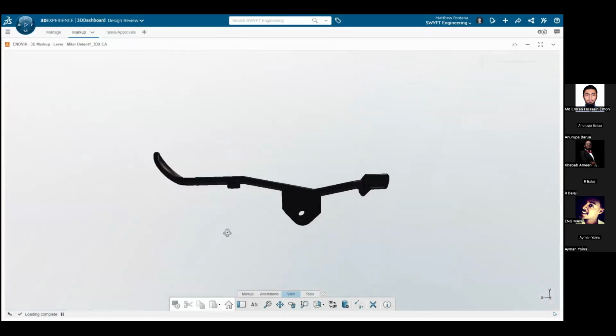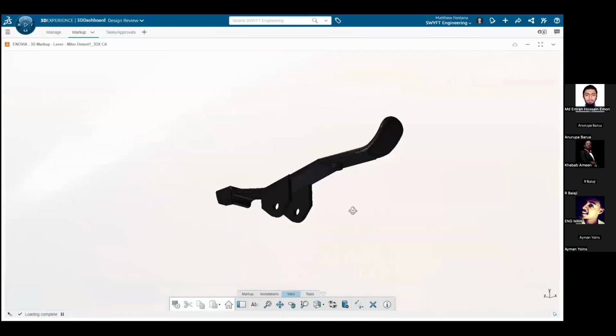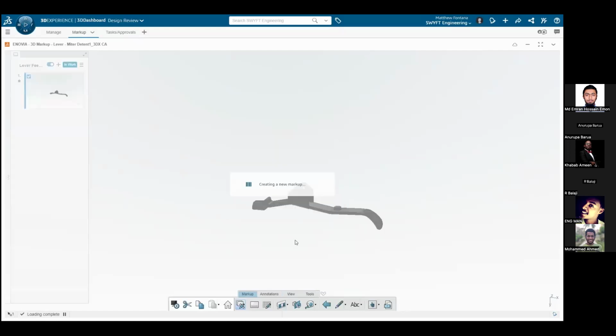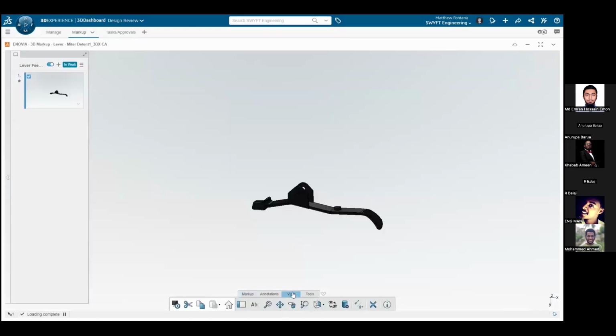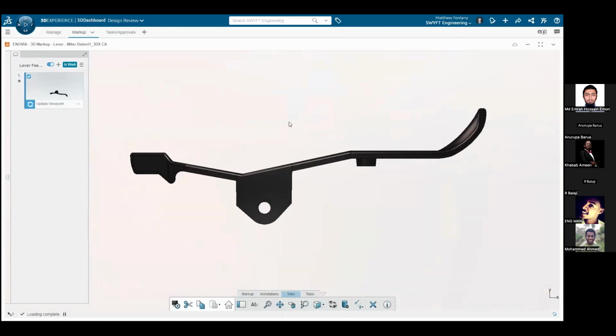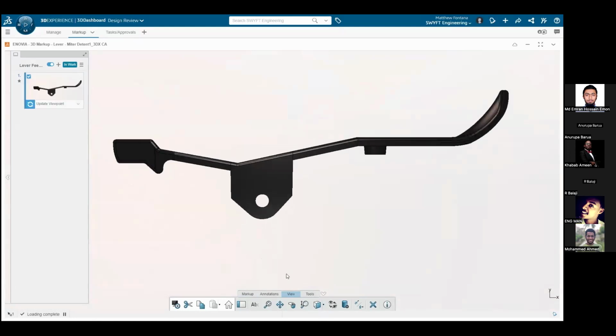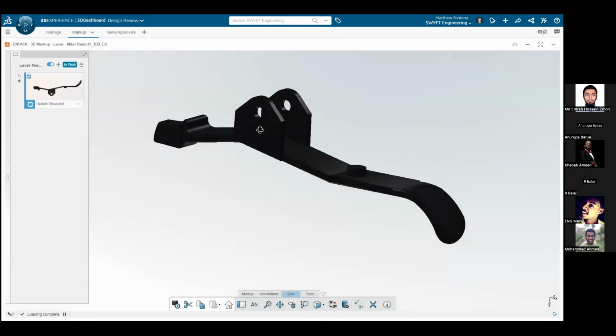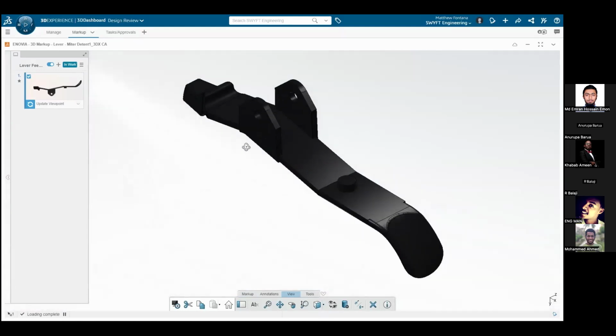And this is essentially a 3D PowerPoint tool that allows you to mark things up without taking the model out of the 3D environment. So I can name this whatever review document that I want to name it. It automatically saves it to cloud storage, accessible by anybody on the platform. And then you can still navigate the model between the normal views that you have in SolidWorks. And you click Update Viewpoint, and it basically updates a slide to what you're seeing on your screen.